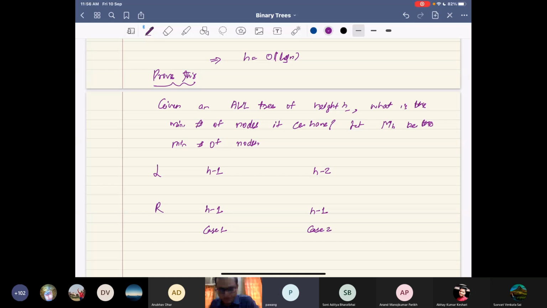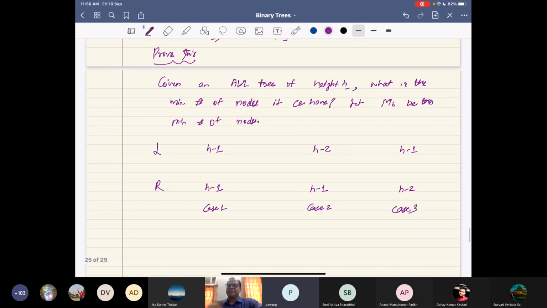Case 2. And third is H minus 1, H minus 2. Any other possibility?